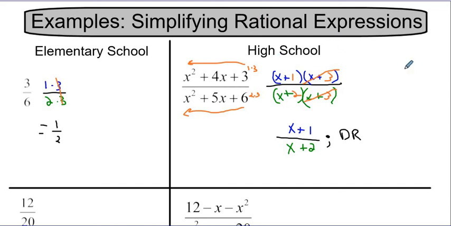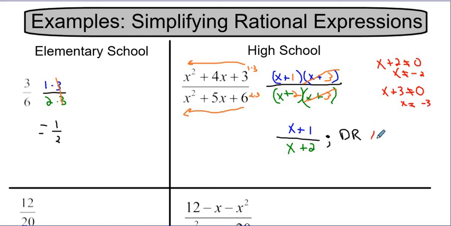So the easiest way to find your domain restrictions is simply set the two denominators you started with, x plus 2 not equal to 0, and then x plus 3 not equal to 0. And this is exactly like finding, in previous units, the solutions or the roots or the zeros. These are like finding anti-solutions, right? You cannot ever have -2, and you cannot ever have -3 be a part of the solution.